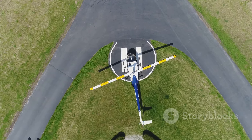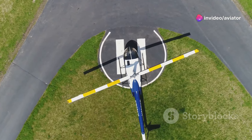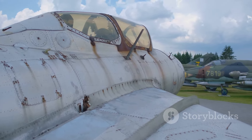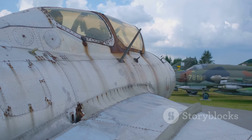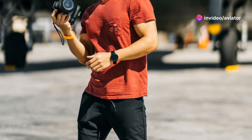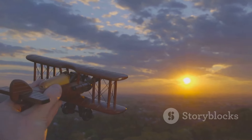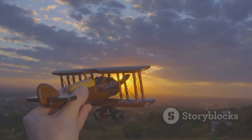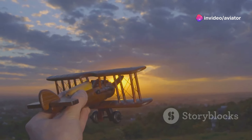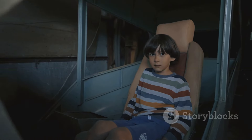We are talking about relics from the early days of the Wright Brothers, pieces of World War bombers, and everything in between. It's a world where a rusty propeller can tell a thousand stories, where a vintage flight jacket can transport you to a different era, and where a model aircraft can spark the imagination of a future pilot. So buckle up, because we are about to dive deep into this fascinating world, exploring everything from vintage flight gear to meticulously crafted model aircraft, from cockpit instruments to rare aviation memorabilia. We will meet the passionate collectors who keep these stories alive, and discover how these objects connect us to the magic of flight.